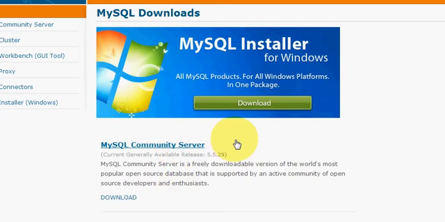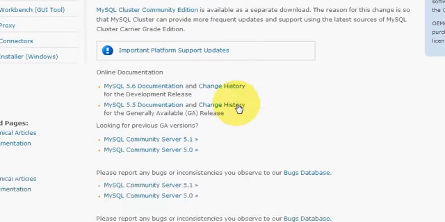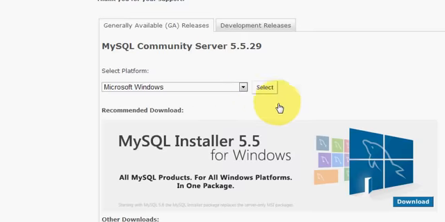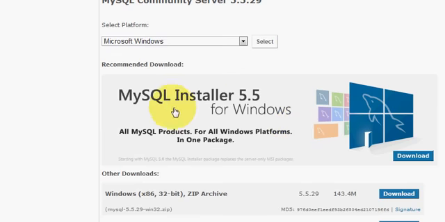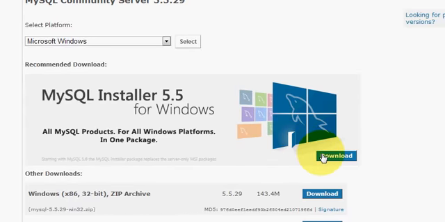So we need a package of MySQL as a whole. So we will go to MySQL Server Community, click it, and in here you can see MySQL Installer 5.5 for Windows, all MySQL products for all Windows platforms in one package. I will prefer this because this will install all the MySQL packages in one go.